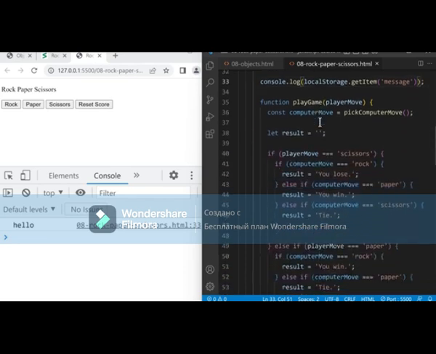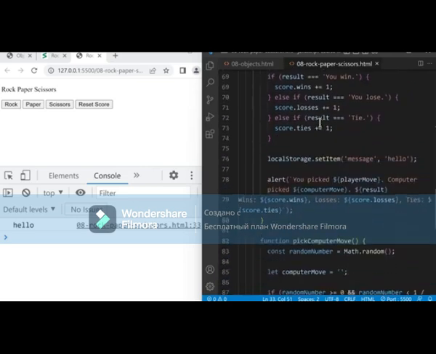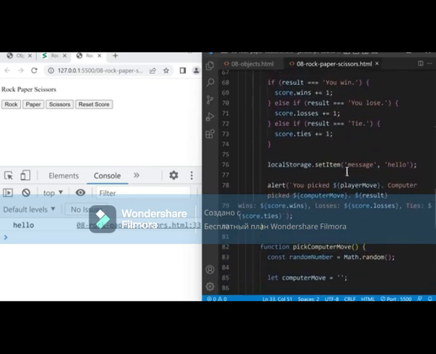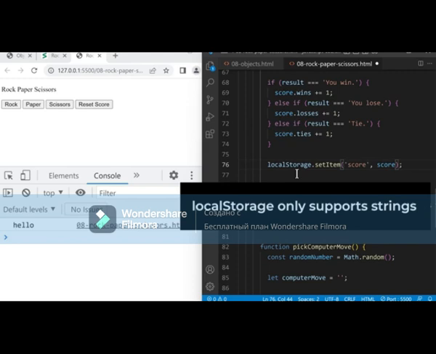So let's scroll to the bottom. And instead of using the name message, we're going to use the name score to save our score. And instead of the string hello, we're going to save the score object. Now, one problem here is that local storage only supports strings. So we need to convert our object into a string.